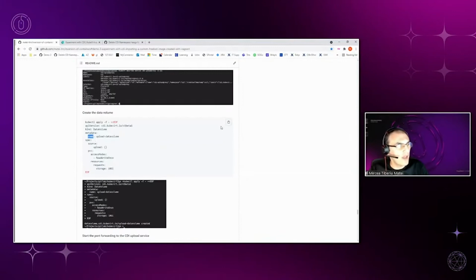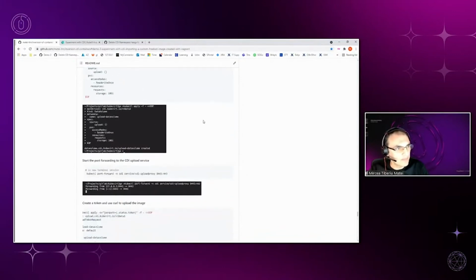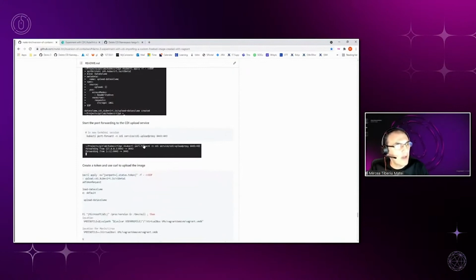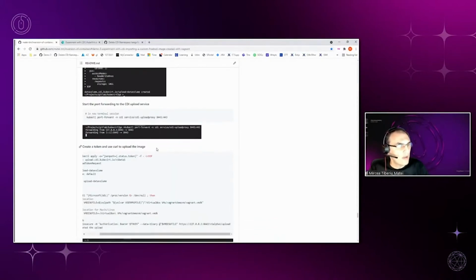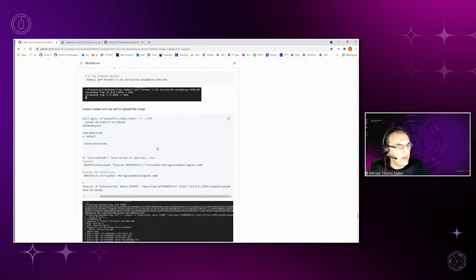As you can see here, I have a name of upload data volume. I started the port forwarding for the CDI upload service, and after completing that command, I will have an open port on my local machine where I can provide that VM in order to be transferred to KubeVirt.